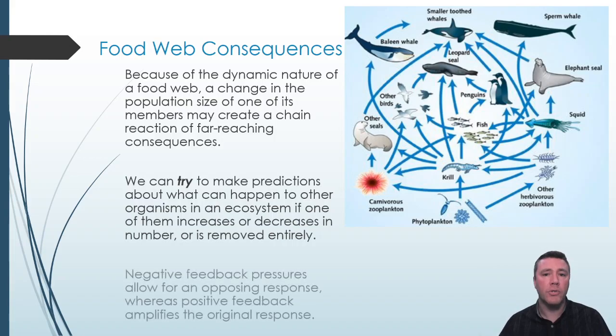When an event occurs, the outcome of that event has one of two general relationships to the original event. If the outcome counteracts the original event, resulting in a decrease or elimination of the original event, we describe that as negative feedback. If the original event is amplified by the outcome, causing more of the original event to happen, that is positive feedback. In this context, negative and positive have nothing to do with bad or good, but rather the outcome or response working against or working with the initial occurrence.